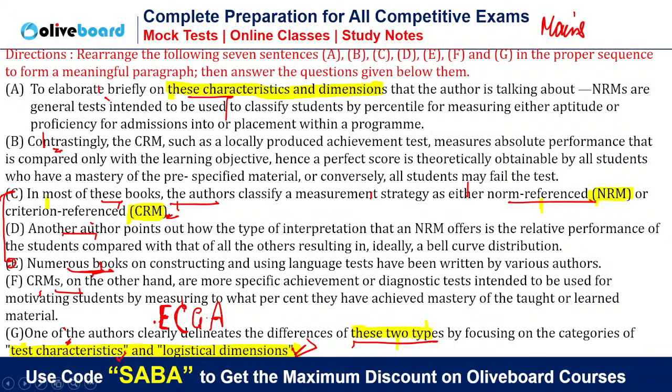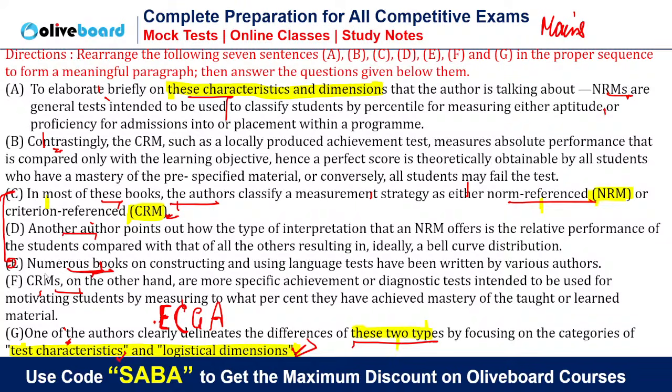Now, after this, you people made a mistake. Some said DFB, some said FDB. I don't know what all you said. Now you have to apply the concept. A little bit of concept. Okay. Now, here we are talking about NRM. See, first of all, tell me, once you have read the whole passage, the whole paragraph, what is the flow of the passage? Listen to me carefully.